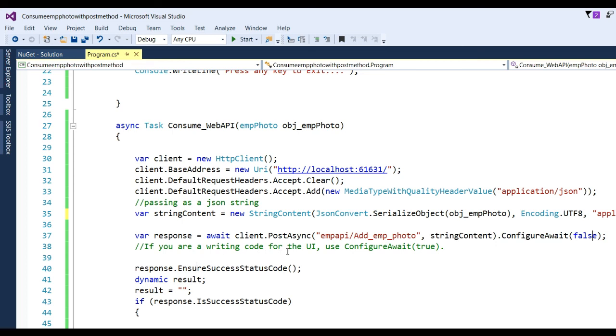If you are writing code for the UI, you need to use ConfigureAwait true; otherwise, for a console application, you need to take false here.